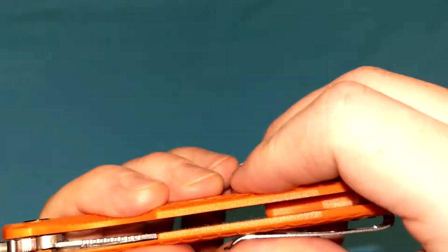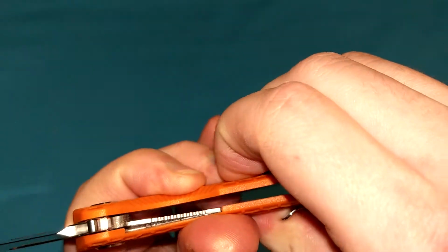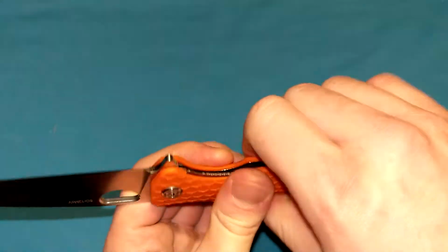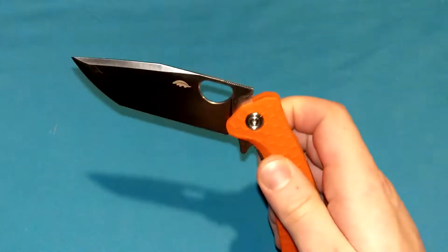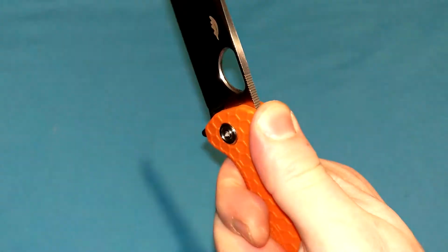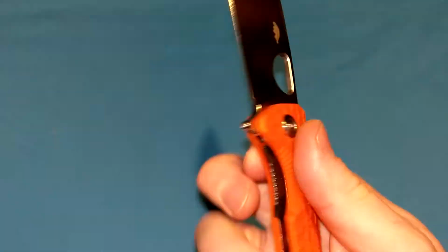If you get rid of those steel liners, it'll flex even more. It flexes a little bit if you really try to pinch it together. Some people might be bothered by that. I'm not, because I'm not doing this with my knife. I just do this. We got a thumb hole that's rounded, and we got a flipper, which is jimped. We have jimping on the spine of the handle. We have jimping on the spine of the blade.